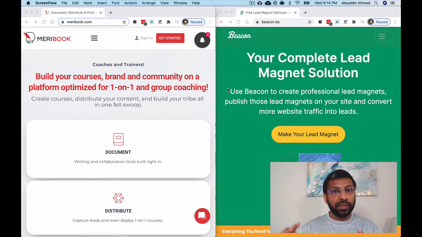So Beacon is more a PDF generation tool, and on top of that is a pop-up software. If you look at the options that you have in Beacon when you try to publish, you can publish it and download it as a PDF, or you can publish it and make it available at a link. So a person can visit that URL and look at that content. Those are the two publishing options.